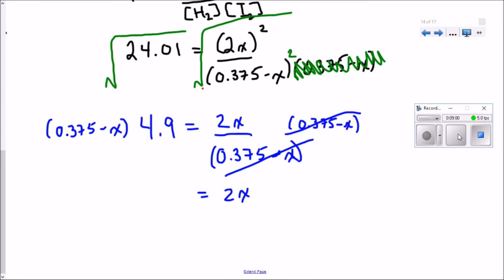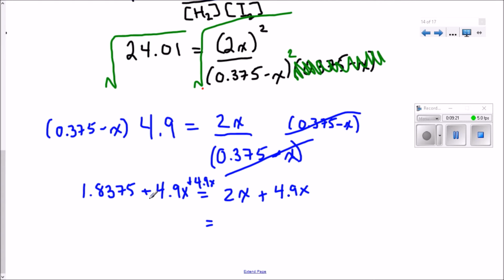Here we go. I expanded the 4.9 in each, and this is what I got here. Now I'm going to add plus 4.9x to both sides. Oops, that would look really ugly there. So plus 4.9x. Some of you guys might be like, why are you doing this right now? Well, if you're asking that, you might want to go back to your grade 9 math class to review that. Whatever I do to one side, I do to the other. And that's going to be equal to 6.9x.